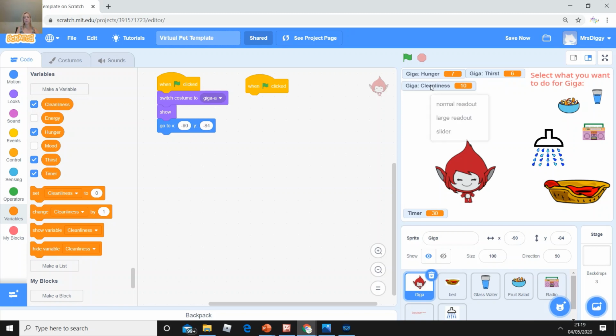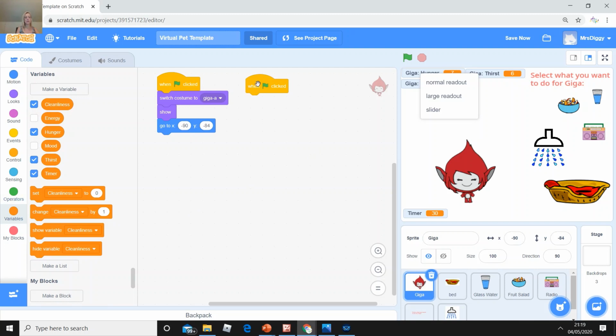variables showing up here. Okay, and obviously when you're programming this yourself, you may want to also do some of the others later on, but for now, so that we're not here for too long, let's just focus on three of them. Okay, and also the timer, I've already clicked on that, so the timer should be displayed there at the bottom. So we need to decide what we want our variables to say to begin with.